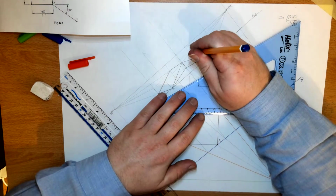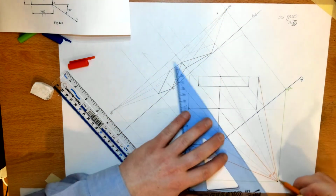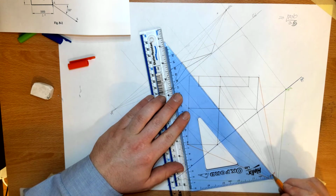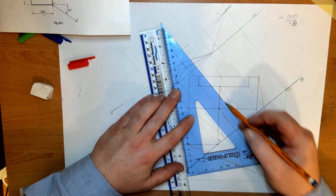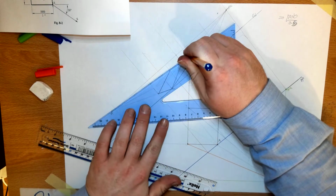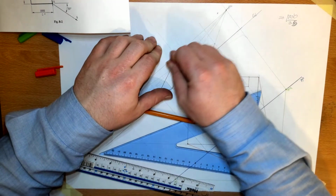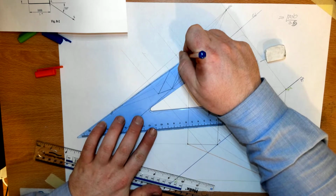So now that I have that, I also have this line here which I will need to draw in once I have this point here. So now I can find that point, project it up, and draw that line in now solid, and I can vanish that back. Oh, I shouldn't have done that. Never mind. Don't vanish that back just yet. Vanish that back as a construction line for now.